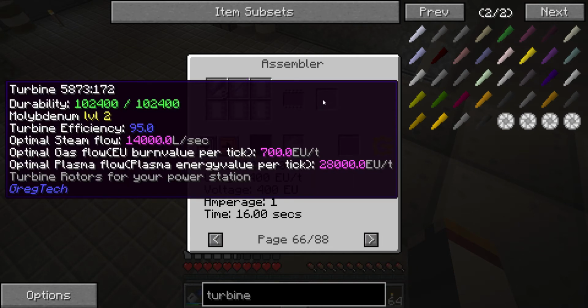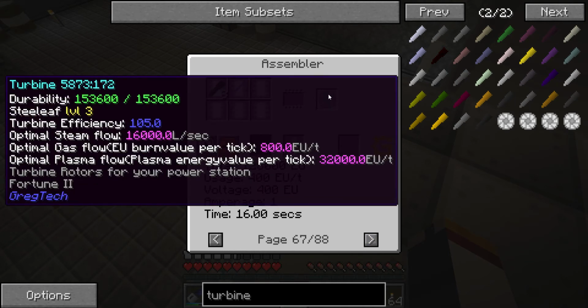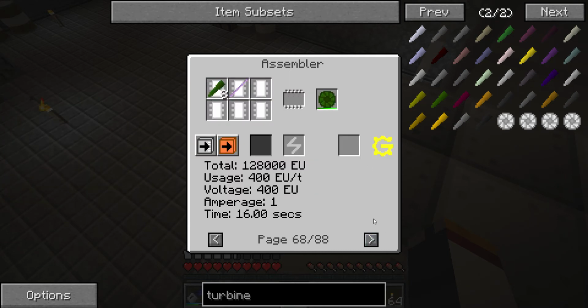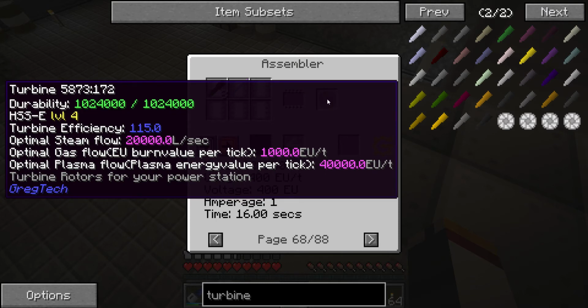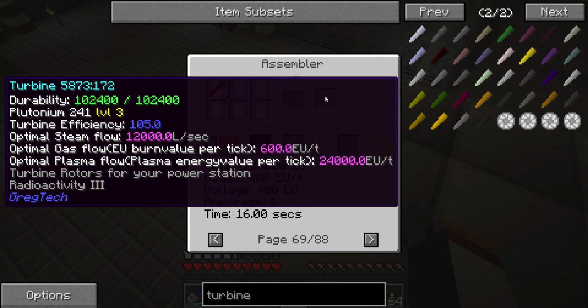Is that molybdenum? Yeah, I mean, if you had a mine for it, maybe, but the amounts you're making aren't much. Steel leaf. Again, if it's something you can make, I don't know how to make it right now. So HSSE, not bad. You're probably better with HSS-S though. But yeah, this stuff has high endurance though. It'll last a long time.